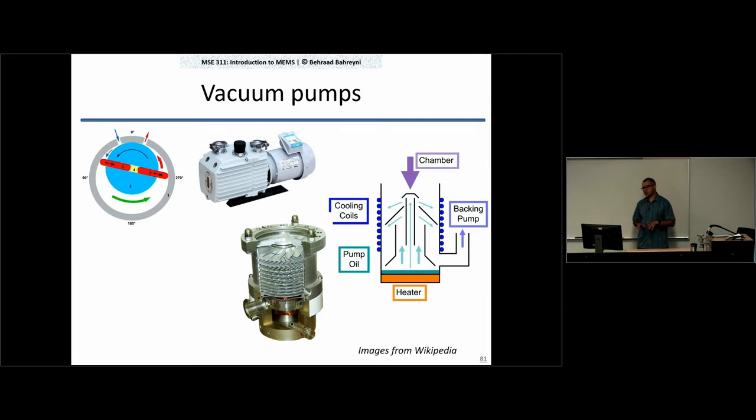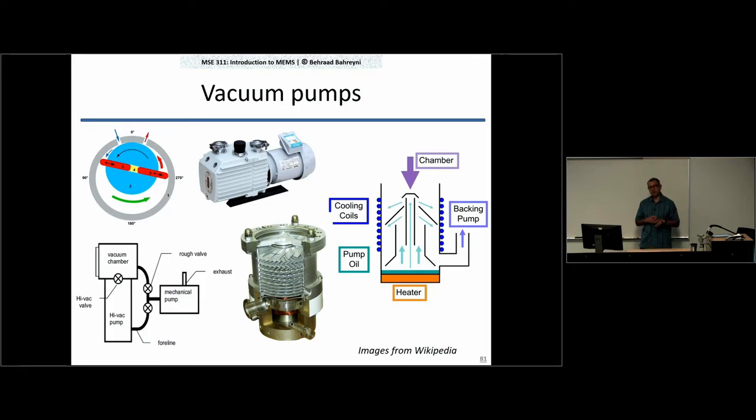They are not used as much anymore because, in the early days, these were the pumps of choice because of their low cost and low maintenance needs. But you're putting this oil in the high vacuum environment, which is definitely undesired. Nowadays, turbo pumps are cheap enough that we use them in many situations.